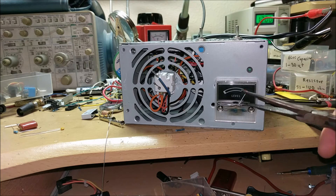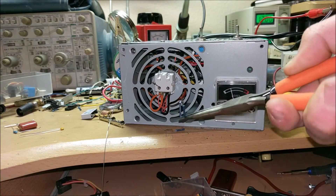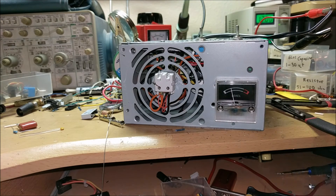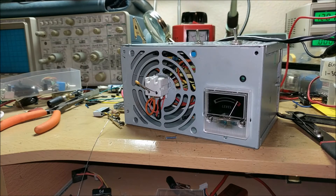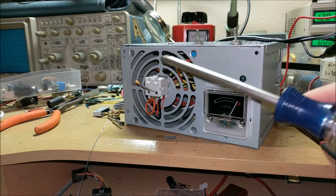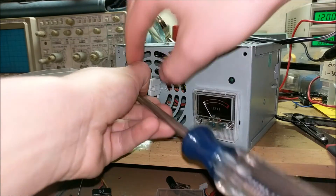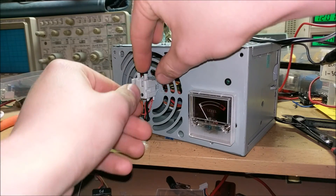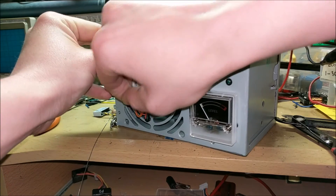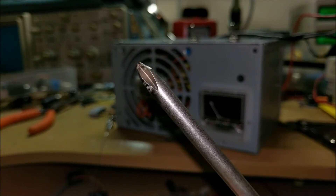I'll shut it off and then I will take this wire and short it out. Wow. I will now try and set it off using a screwdriver and two metal prongs sticking out. After it's fully charged, I will discharge it. Whoa — I have actually welded my screwdriver to those two contacts and welded these two contacts inside. That just shows you how powerful this is. This is the extent of damage to my screwdriver done by this capacitor bank.